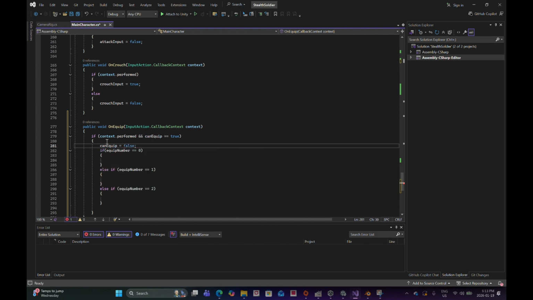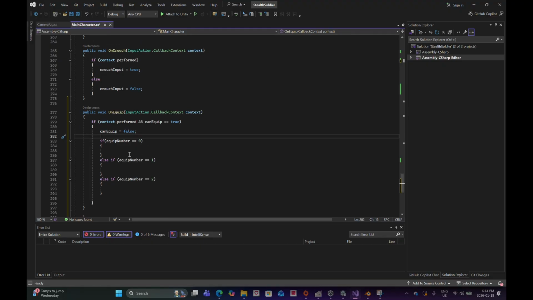The reason why is because I don't want the player to be able to bang on the middle mouse button. I want there to be at least a second in between each equip. So can equip equals false.